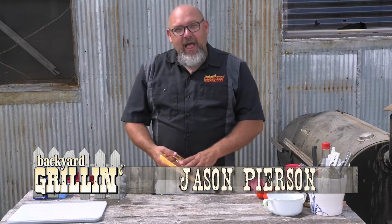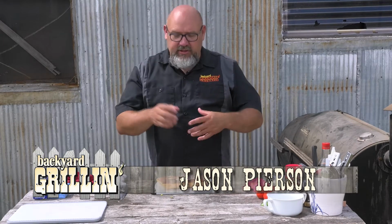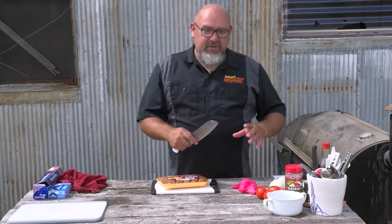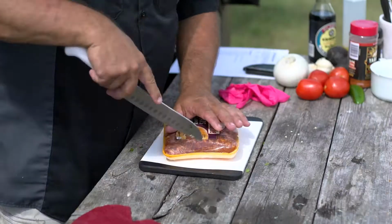Yeah, that's right. I had to figure something out besides just a brat on a bun. So I found this. It's brat pasta, has cream cheese, some tomatoes. You cook it in one skillet after the brats are done and you're good to go. So let's go ahead and start really easy.